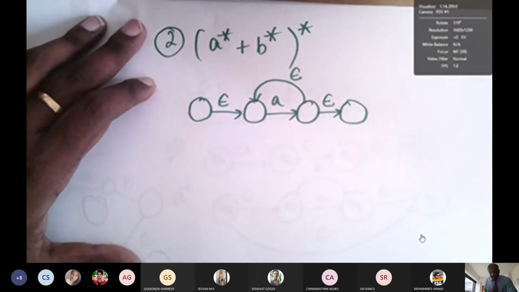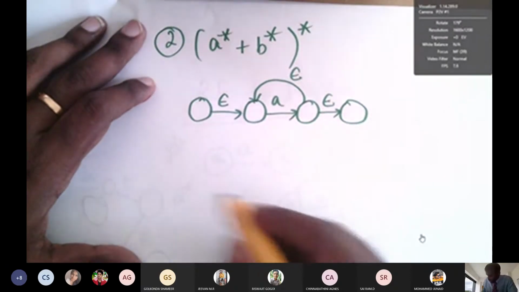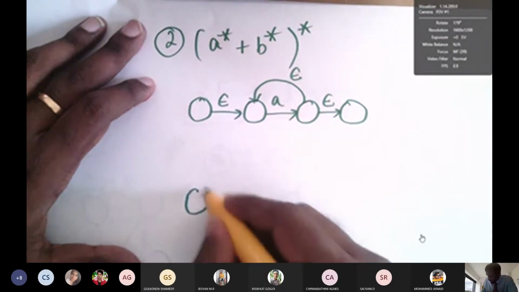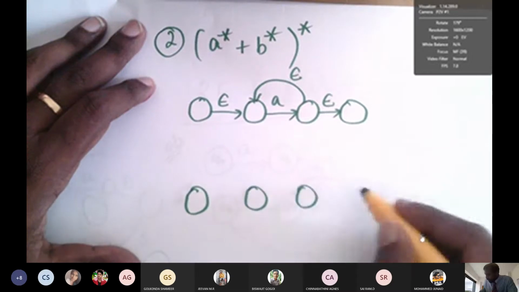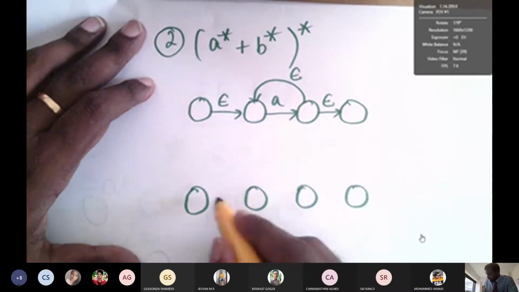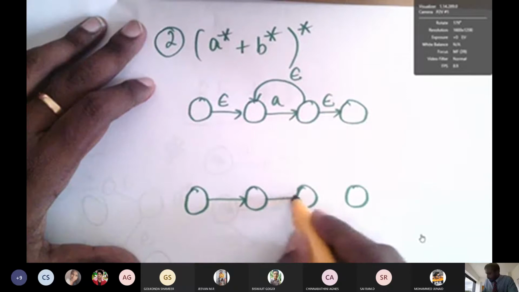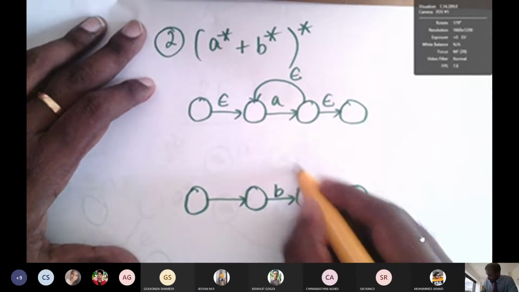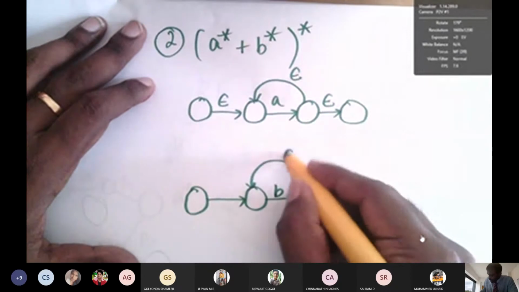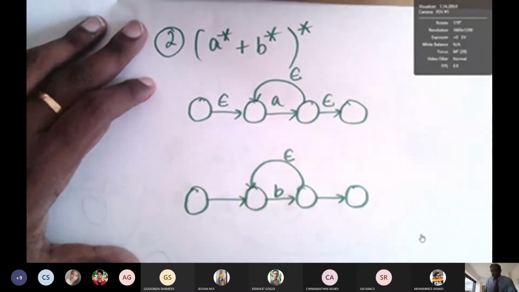So this is my B star. Put 4 rounds here, and put B here. So this is the idea.